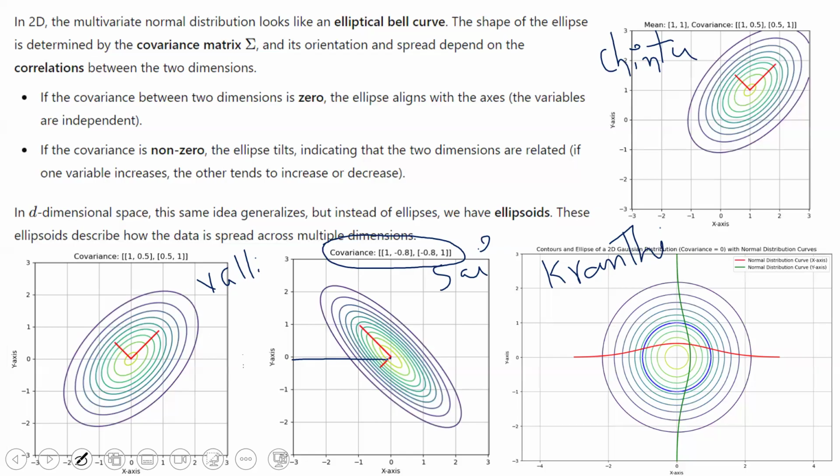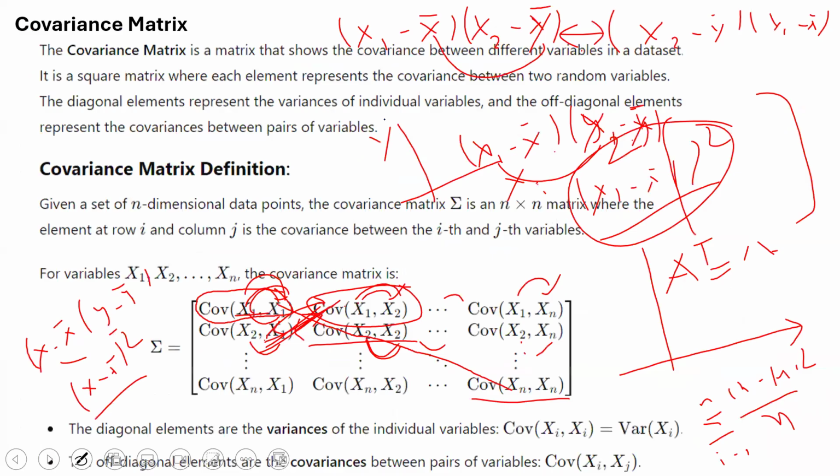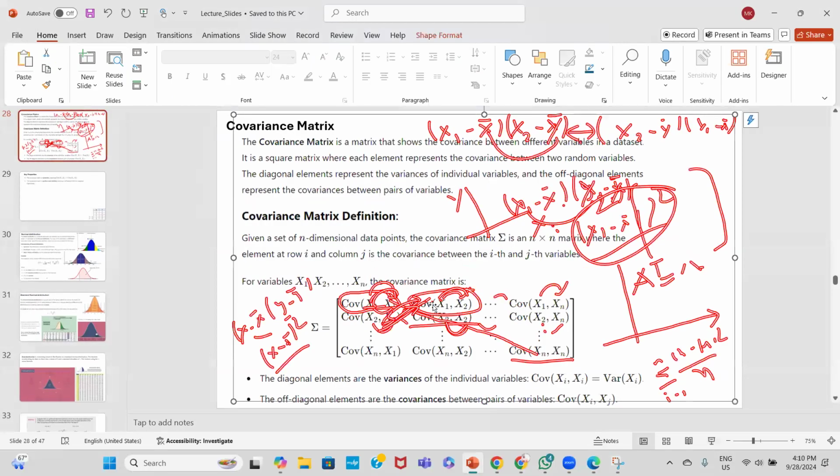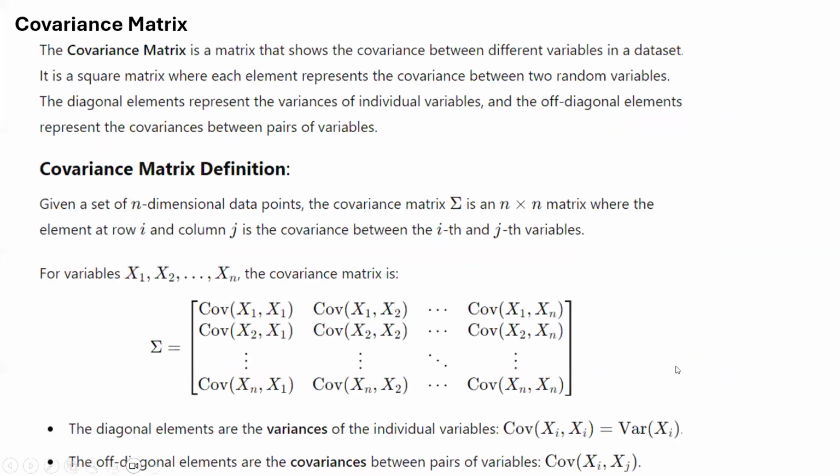Do you know the covariance matrix? How do we represent the covariance matrix? You remember this covariance matrix, which is playing a major role there. This is the covariance matrix, right? Yes. So what is it saying? This is the representation of the covariance matrix.